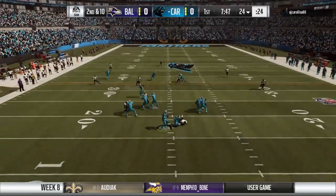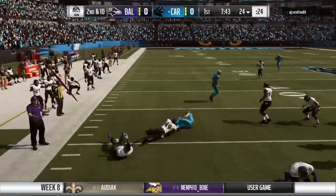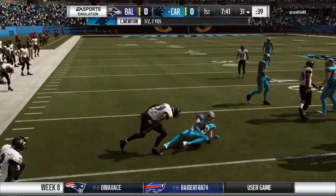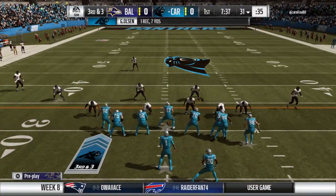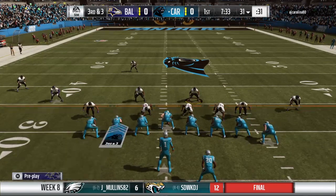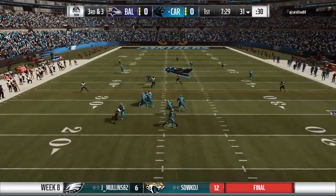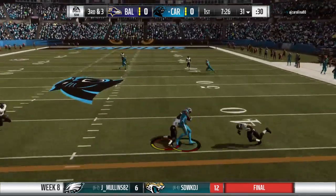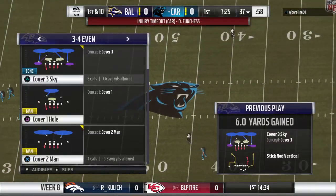They fake the give. Newton. And caught left side, Olsen. And able to break one tackle, but then quickly brought down. But a nice little gain. The reception good for 7. It's 3rd down. One thing you're hoping for when you run drag routes, you're able to hit a receiver in stride, and he can pick up a lot of yardage after the catch. But in this situation, the defense was effective, able to stop him before he could get a good head of steam going.